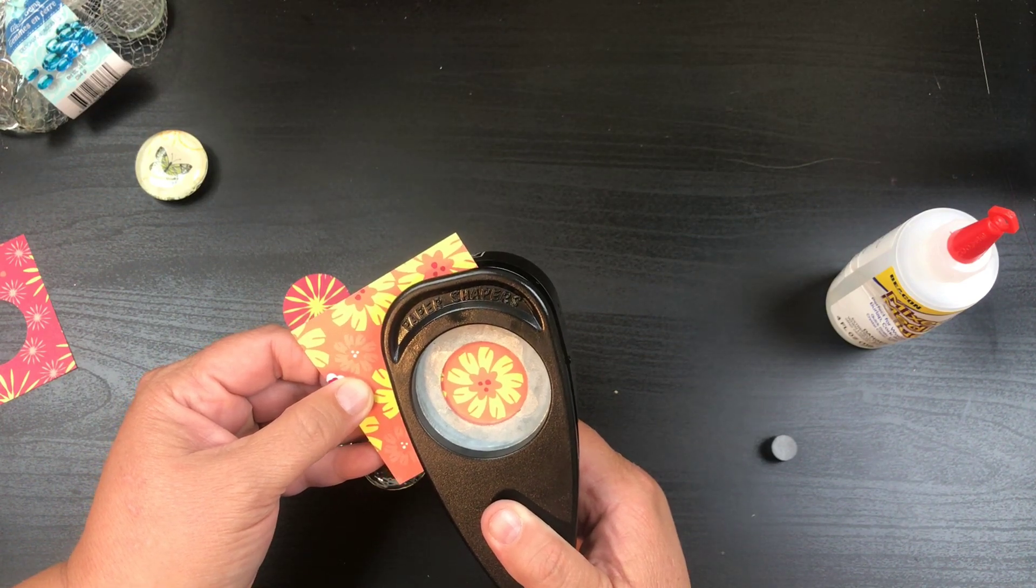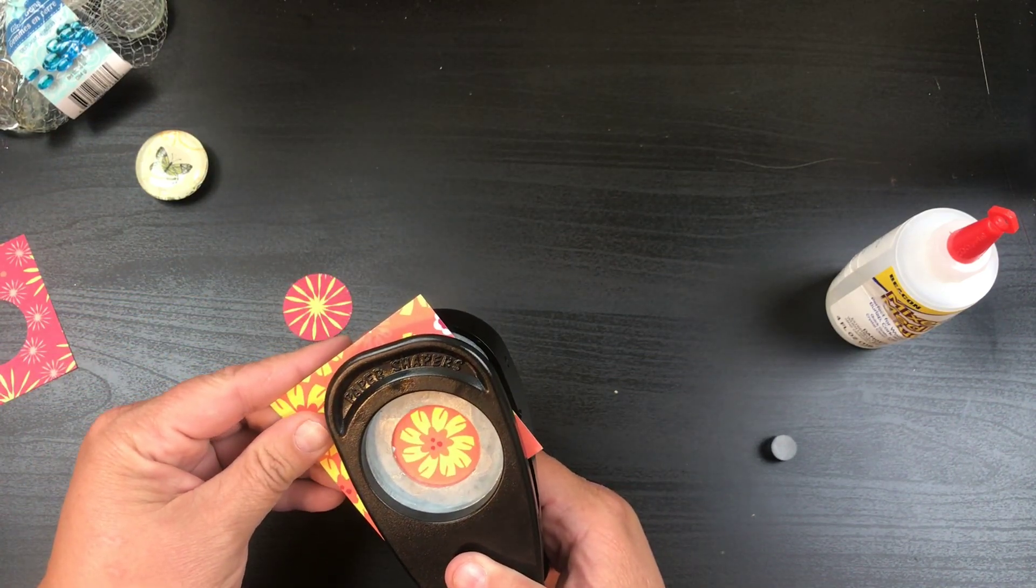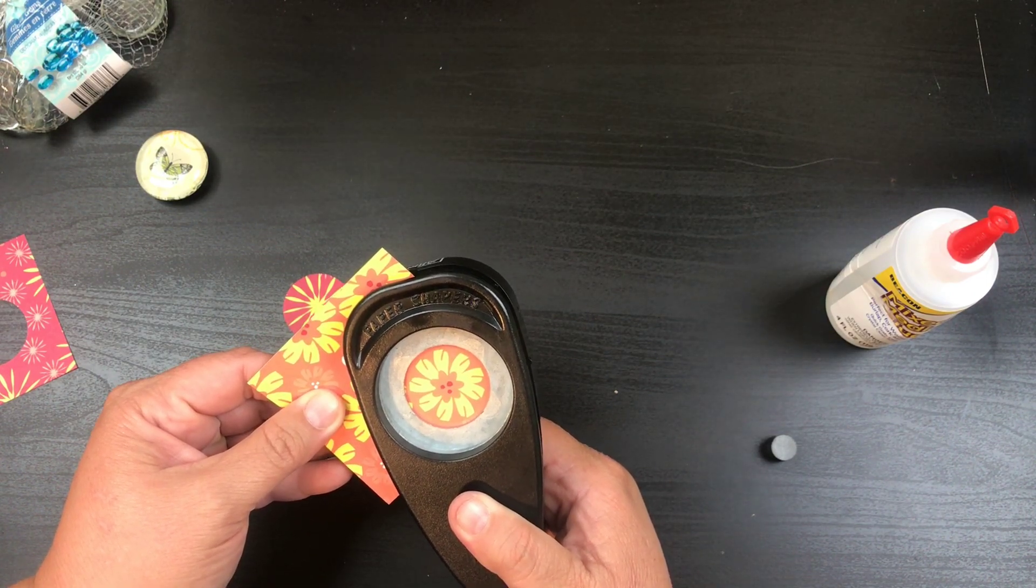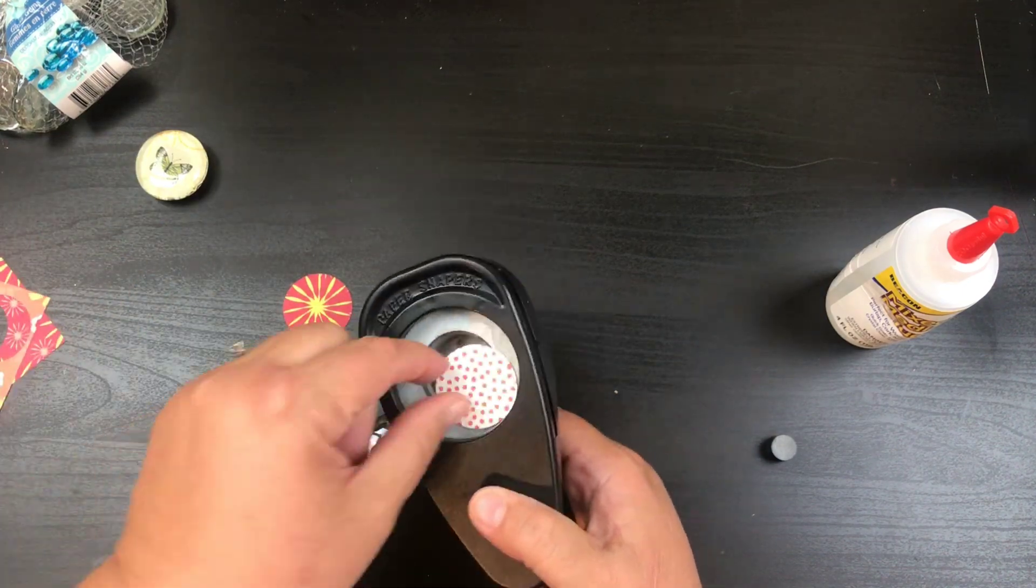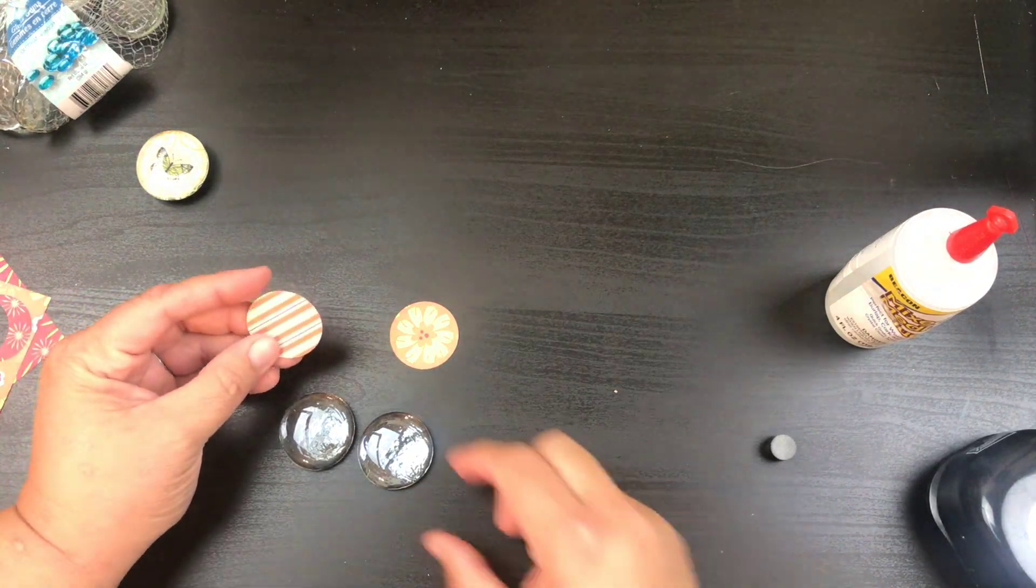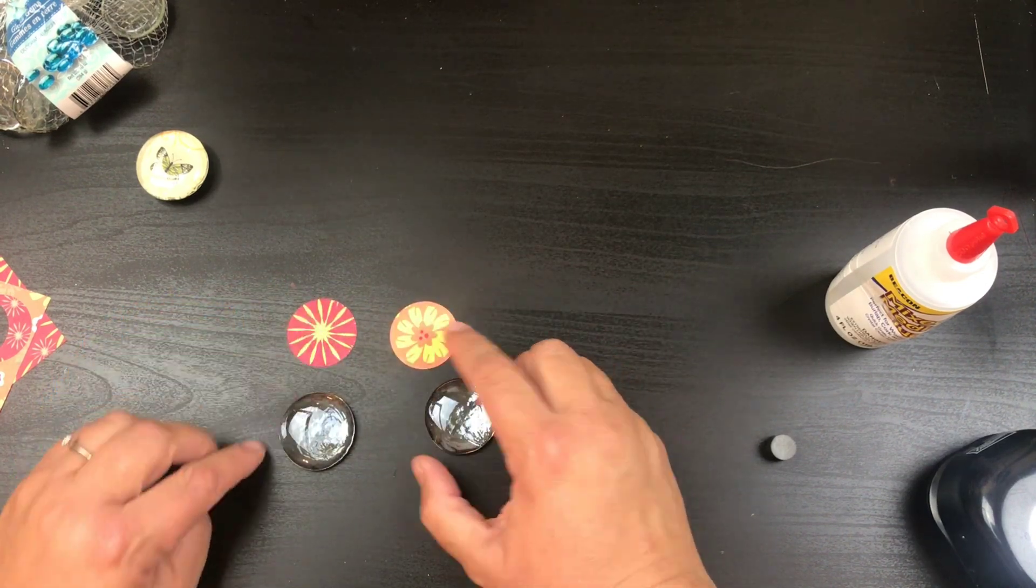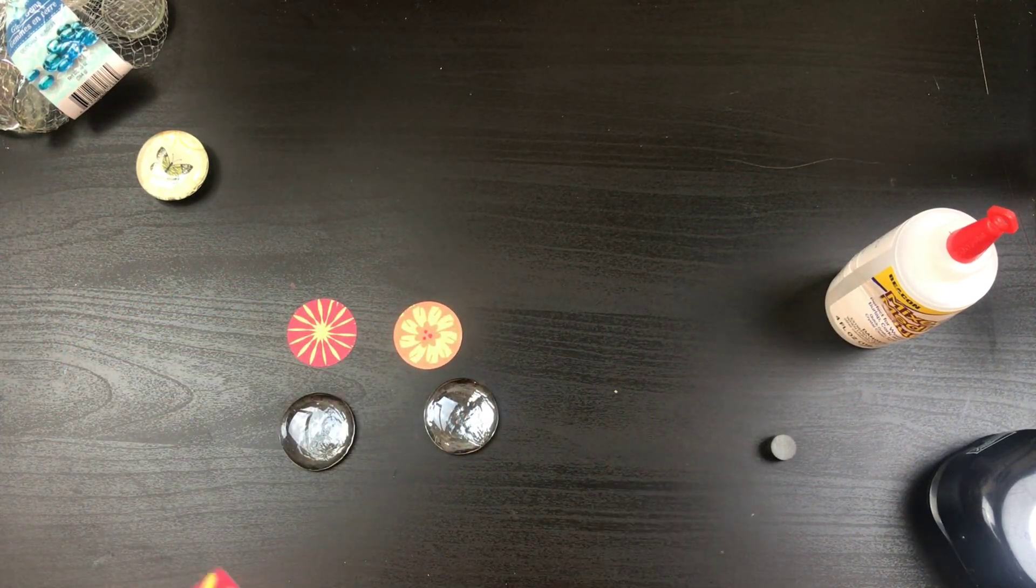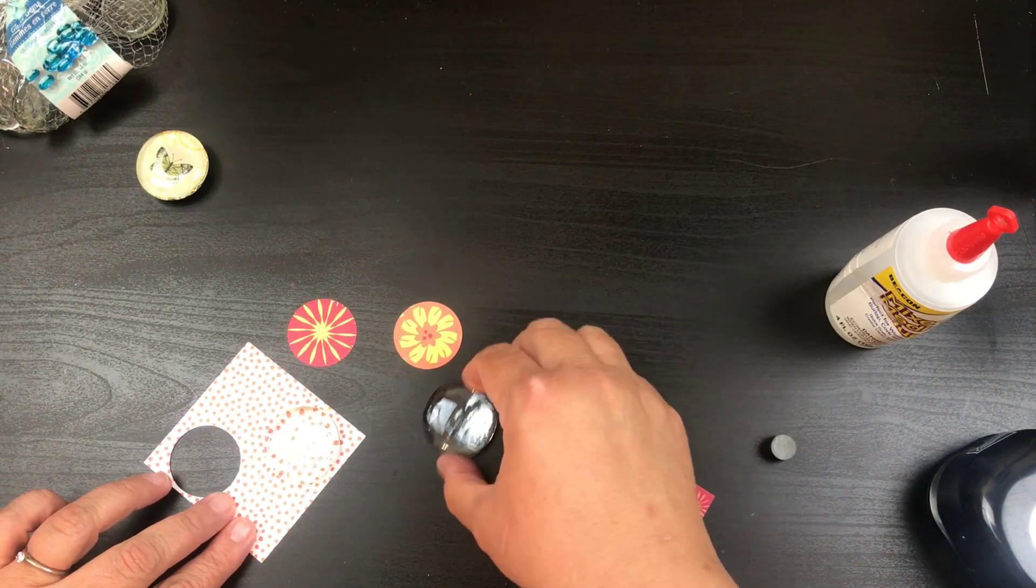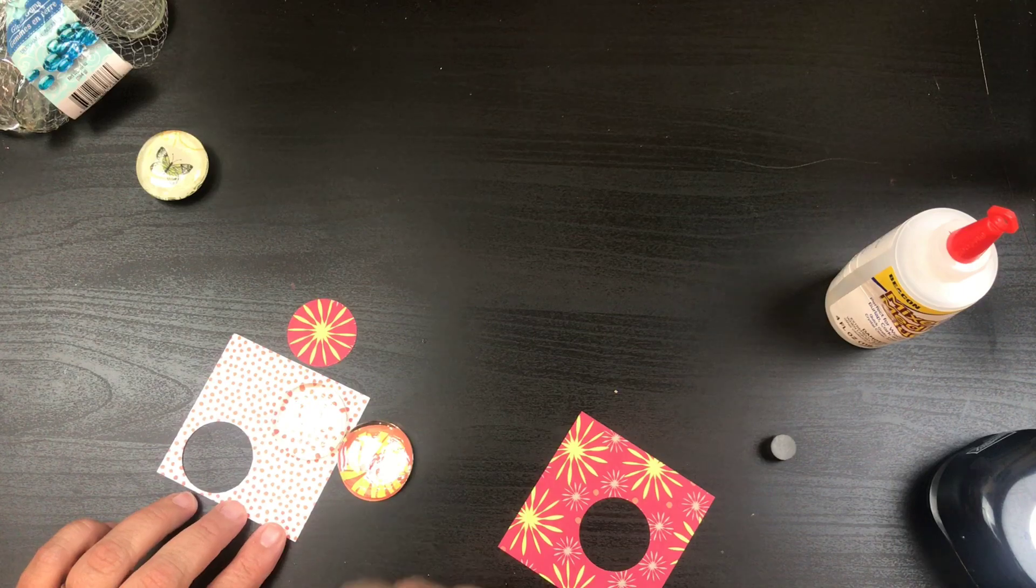So I'm checking to see which of these two flowers would work best. There we go, punch that out. Now you could always just make different colors if you wanted to because some of this paper has two sides. We're gonna go with this starburst and flower here. You could make another one with this side to make matching, so one would be here and one would be here. Those would be a perfect set together, don't you think?